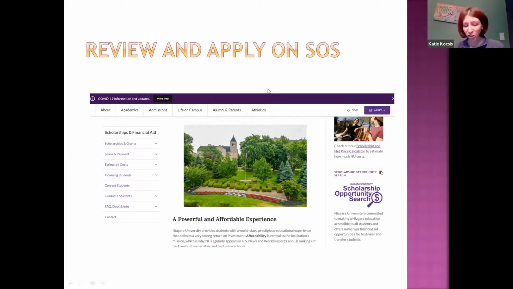The first thing I wanted to mention, because I get asked this all the time, is additional scholarships. We have our own endowed scholarship portal or search engine called SOS, Scholarship Opportunity Search. This is for any accepted student. You don't have to be deposited, just accepted, to view and apply for any that you think you might be eligible for. If you go to the main financial aid page, on the right-hand side you'll see Scholarship Opportunity Search. Click on that and use your Purple Pass credentials to log in. Then you can apply for any of the ones you think you're eligible for.